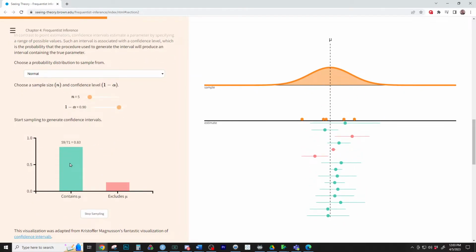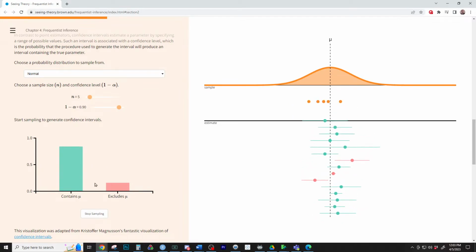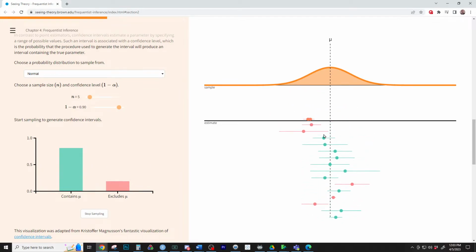If you look over here, we can hover over it. Ooh, when we stop, it should be close to 90%. Yeah, it's pretty cool. And does that make more sense, Jesse? I might use it today in class. If you notice, the more spread there is to the data, the greater the range is, because that's more standard deviation. So we'll watch for one. That was really close. You saw that one right there, that red one? That was super close. Like I'm watching the dots spread, and that was super far.